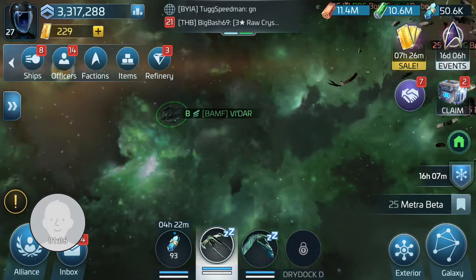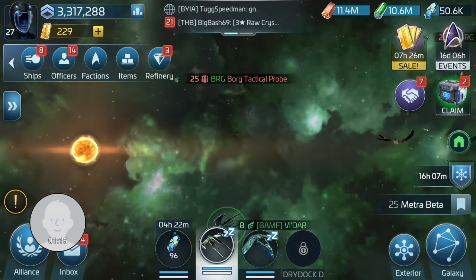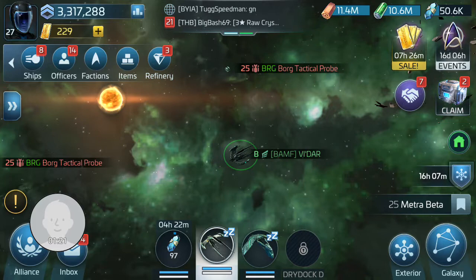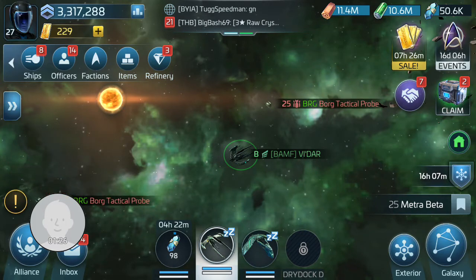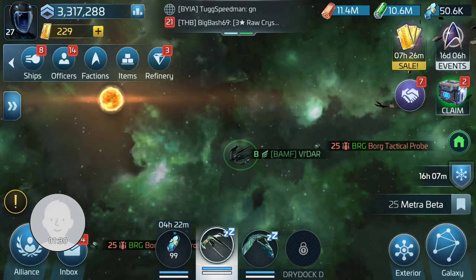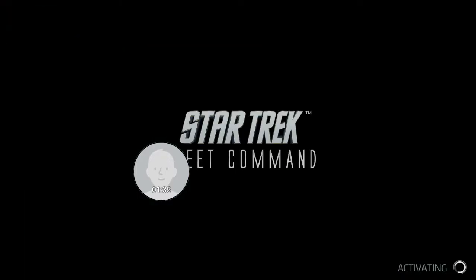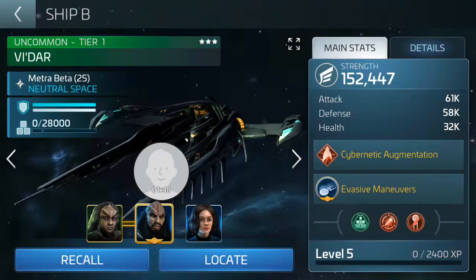In order to use a Vidar correctly, remember it is an interceptor class ship. So for interceptor class ships, you use interceptor class officers. For PvP, always put Moreau on there, she takes away quite a bit of their accuracy and everything else. Also, the other people you'd want on there. See, Moreau's there. We'll go over this side.